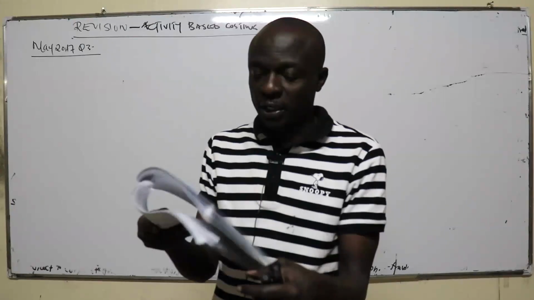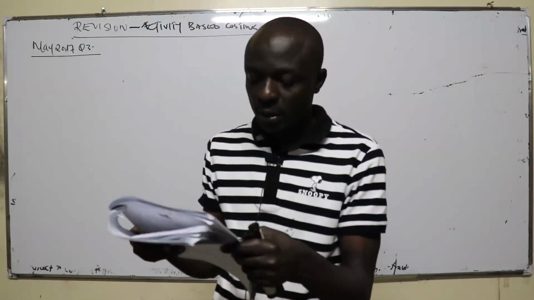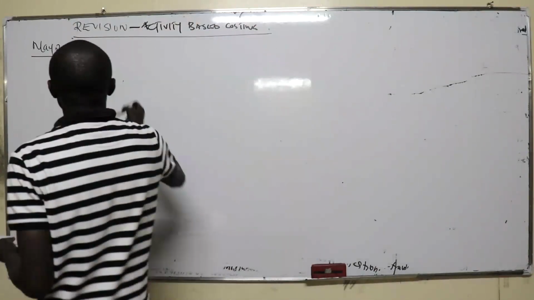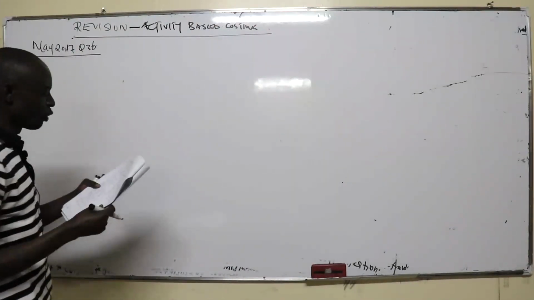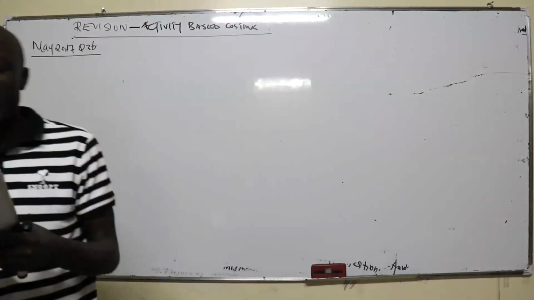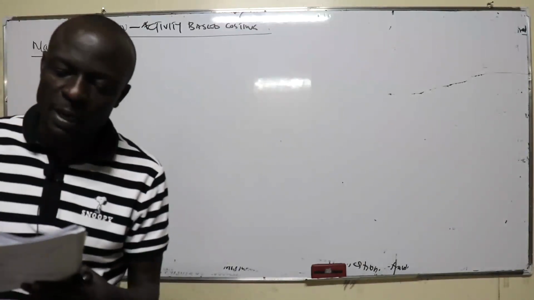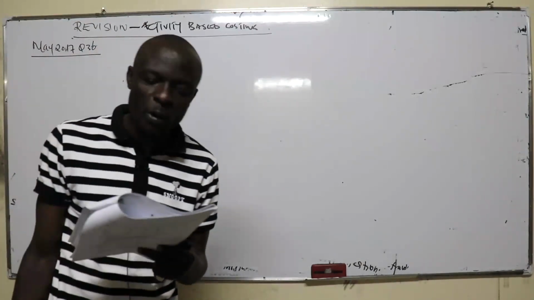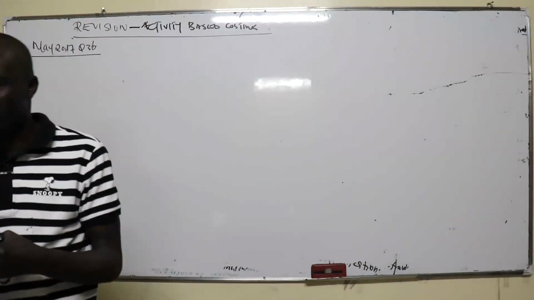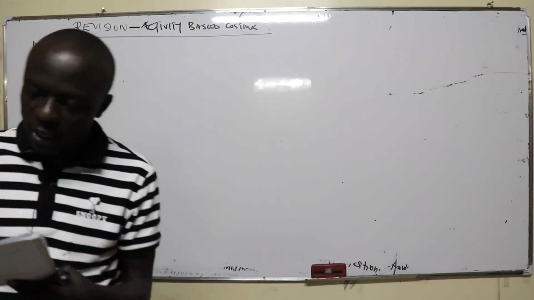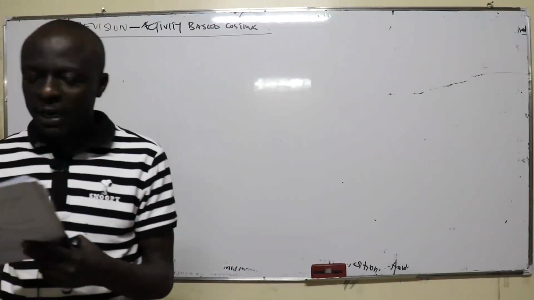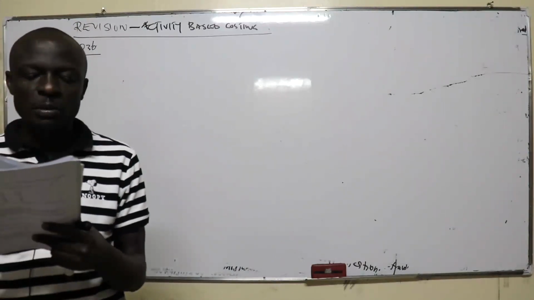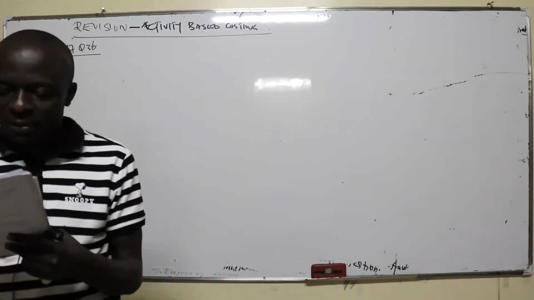The question reads, question number 3B. ABC Limited plans to use activity-based costing to determine its product cost. Currently, it uses a single plant-wide factory overhead rate for allocating factory overheads to products based on direct labor hours. So the total factory overhead cost is as follows: production support, and then production (factory overhead only) 175,000.